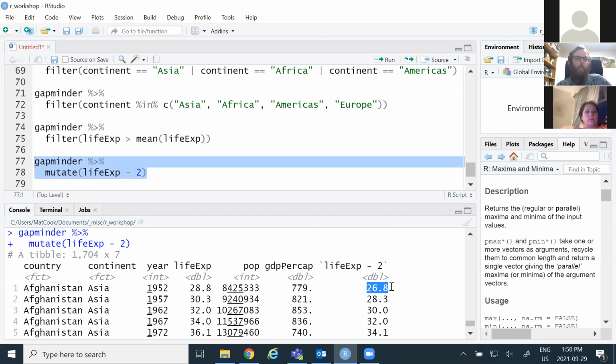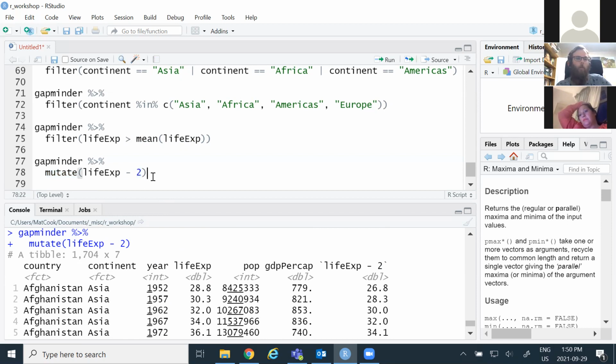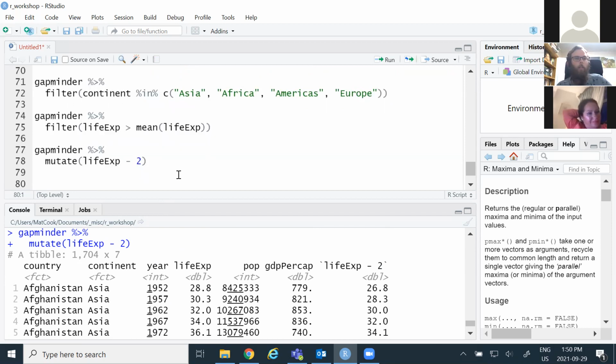So this allows you to change or to mutate the variables in your data set in any way that you want. And again, we could change this out for a function like the average or something like that in any way that we want. And again, we'll notice that here we get a reminder of what we've done and a new variable attached to our data set.